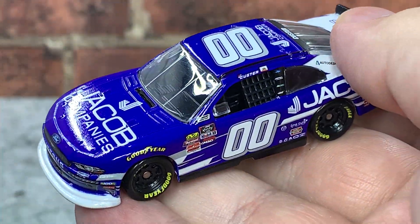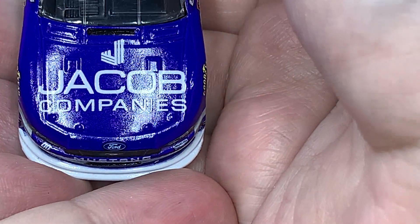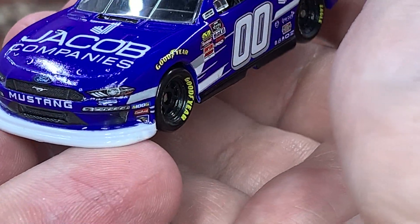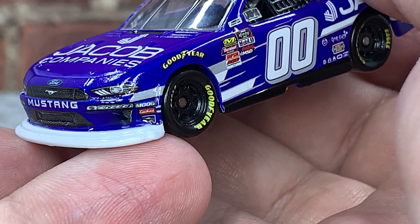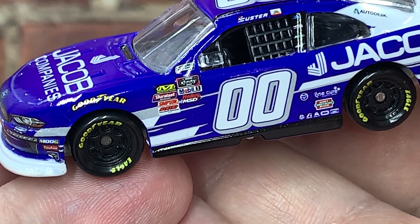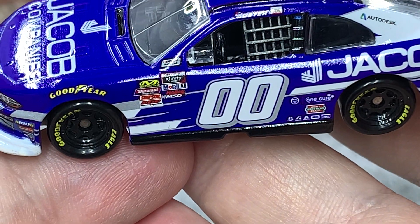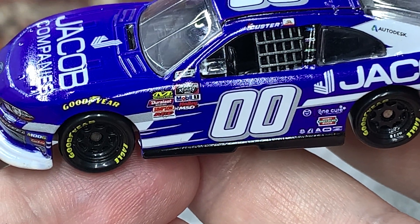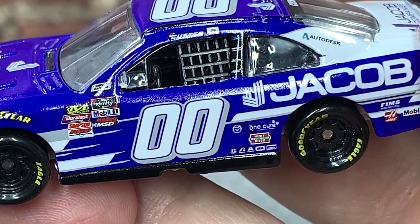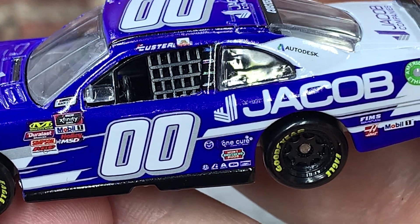Here it is — it's a great looking car, one of my favorite liveries he drove in the Xfinity Series. Starting off on the hood we have Jacob Company's Ford Mustang, the double zero, Stewart-Haas Racing, Move 100 Years, Edelbrock, and Sunoco on the nose. Goodyear above the front tires, as you'd expect. On the roof post: NASCAR Race Car, NASCAR Xfinity Series mold one, MSD, Simpson, ARP, Duralast Batteries, and Mechanic — your contingencies. On the door panel we have Custer on the roof rail and standard contingencies on the B post.